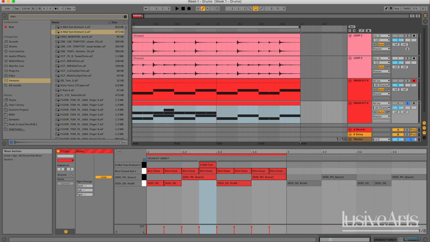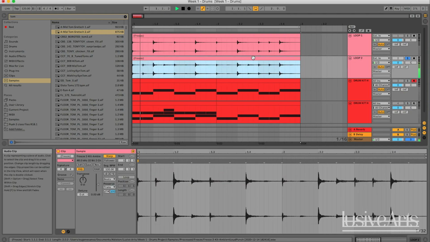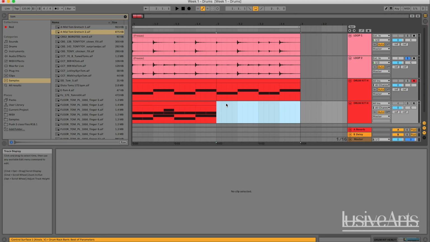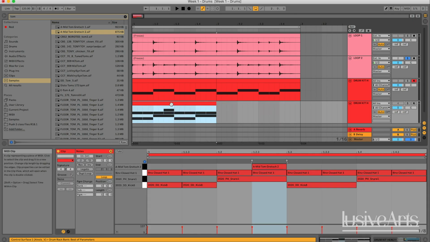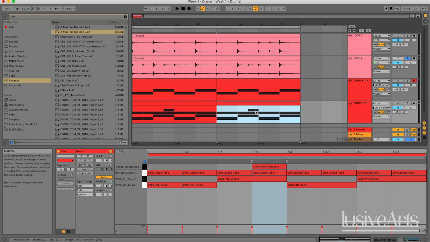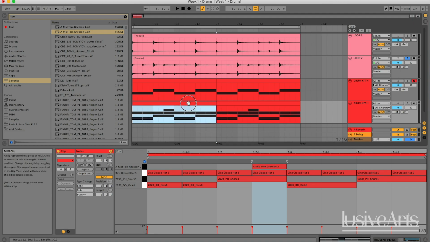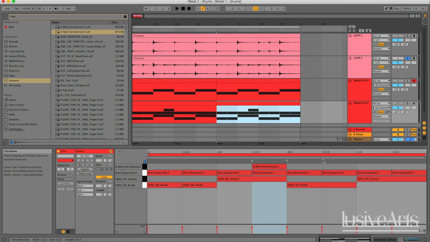Now let's look at what this second half is doing. So I'm just going to loop this bit. So it's actually all exactly the same except the kick's different. So again, what I can do, I'm just going to delete this one. I can select this one, hit Command D or Control D to duplicate that over. Now make sure you double click this one so that this one's popped up, because if they're exactly the same, it can be difficult to know which one you're actually messing around with. So make sure you're in this one.